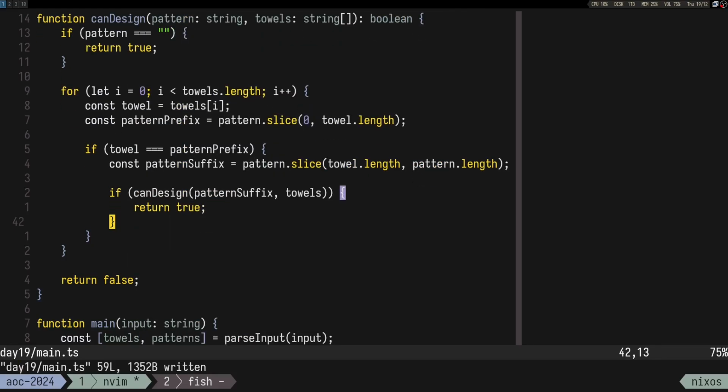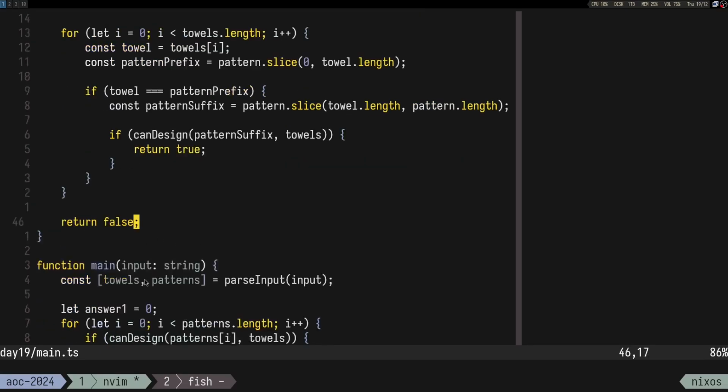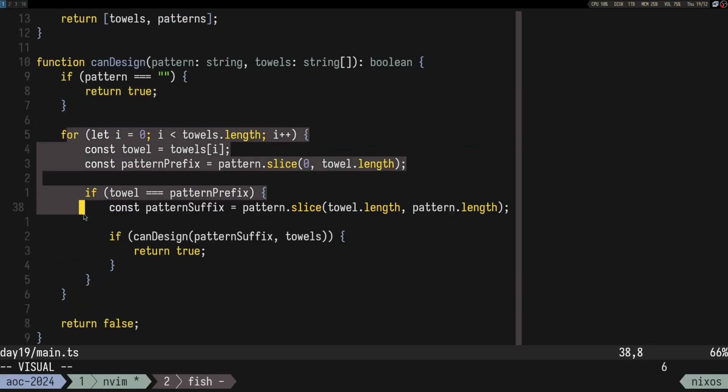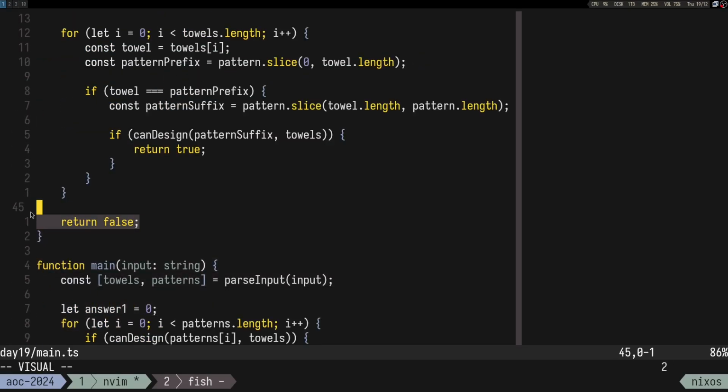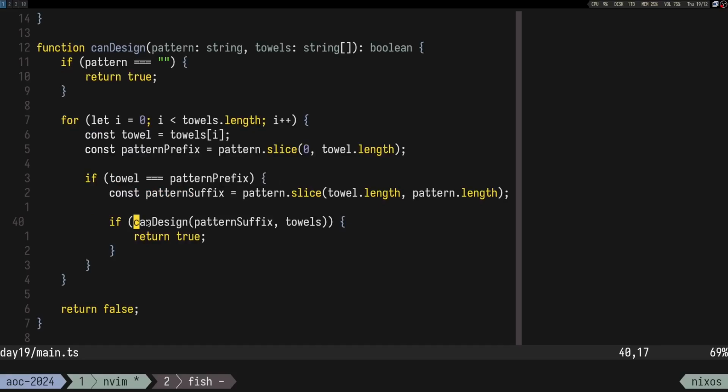So we stop and say, okay, it worked on one of the branches. We don't care which one, it just worked, right? And if none of these towels are matching, then we return false. So my hope is that we can find at least one that works.